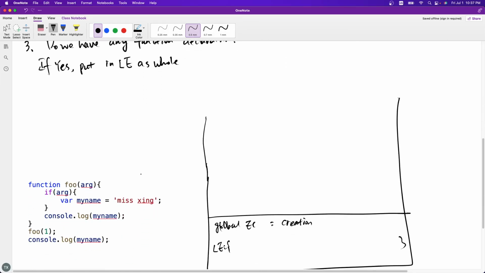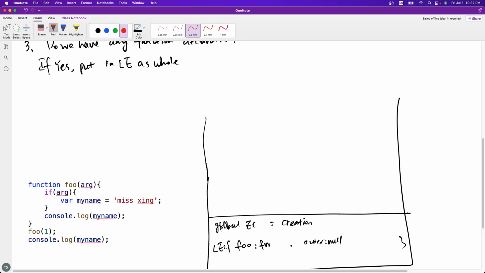It's not like a variable declared with var, where we give undefined. No, it will be reserved as a whole. So here I will have foo, which is a function. And we don't have others so far, so we will have outer, which is none. Now our creation phase is done.